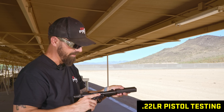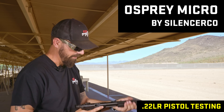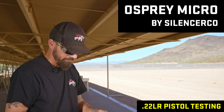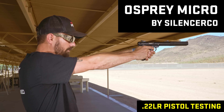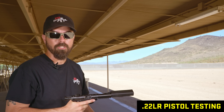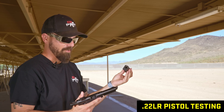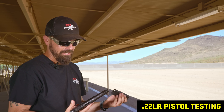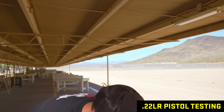This is the last one, and this is a discontinued suppressor — this is called the SilencerCo Osprey Micro. It's nifty, and you had to time it on the threads. Having to time your thread-on device is kind of a silly thing, and that's probably one of the bigger reasons why they discontinued it. It sounded good — very low pitch, probably because of suppressor volume — but it's just not relevant. The interior thread device is a silly design for today's world, but it's still a great silencer.